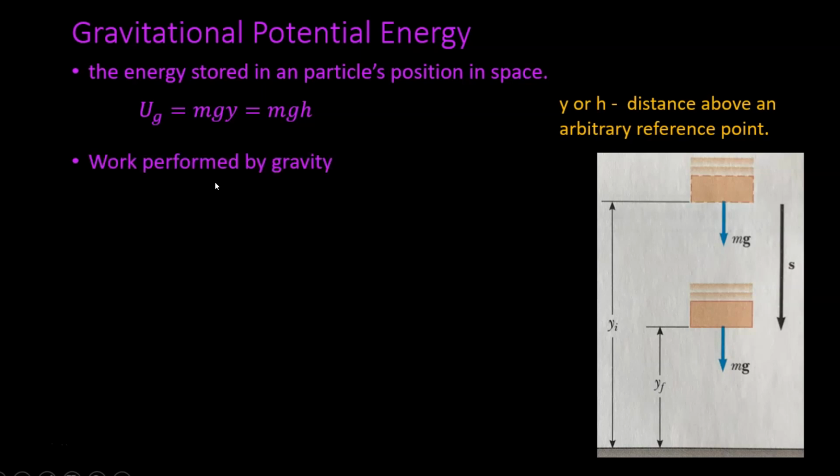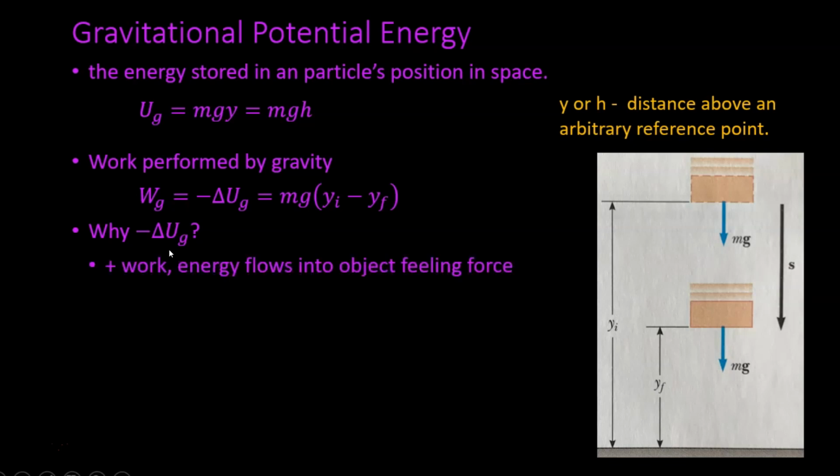In this case, when we're talking about gravitational potential energy, the work is being performed by gravity or the gravitational field. And our equation for that is that the work performed is equal to negative the change in the potential energy. And again, you can see that flips the order of our initial and final positions. So if you're like me, when I first saw this, I right away said, well, why is work equal to negative the change in potential energy?